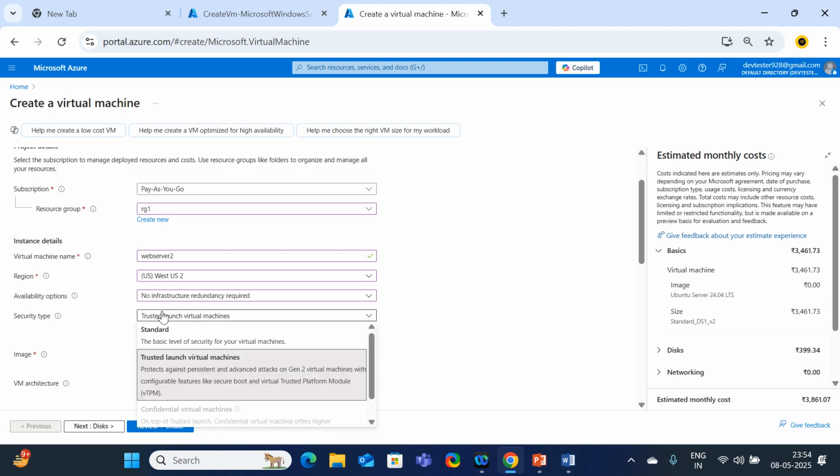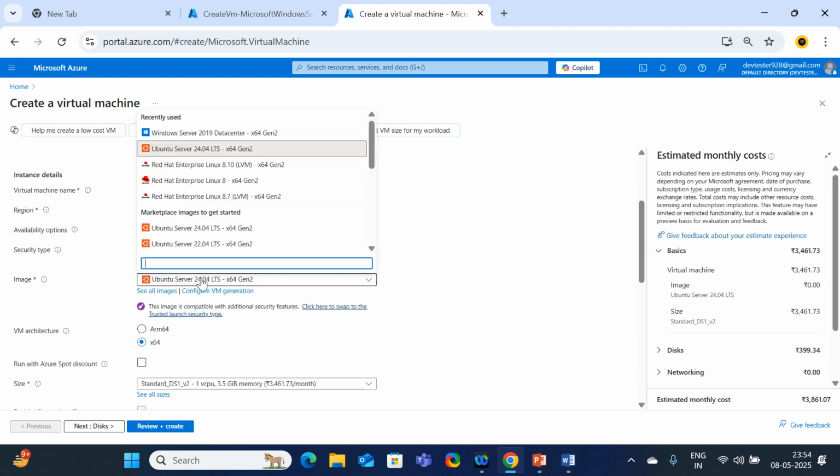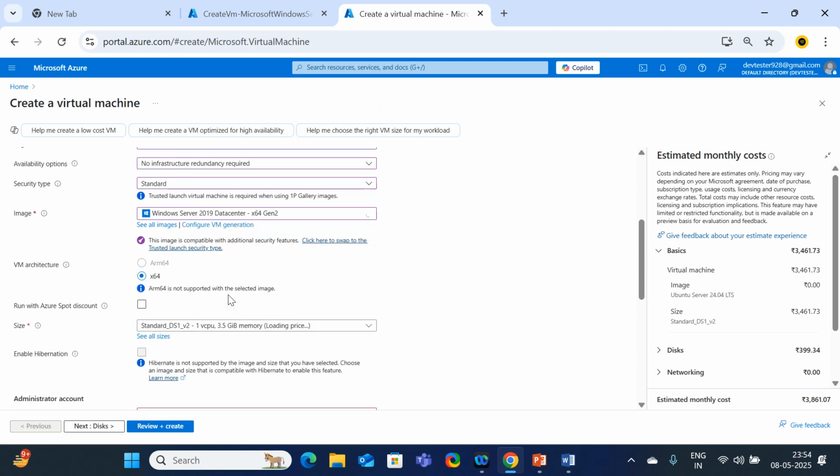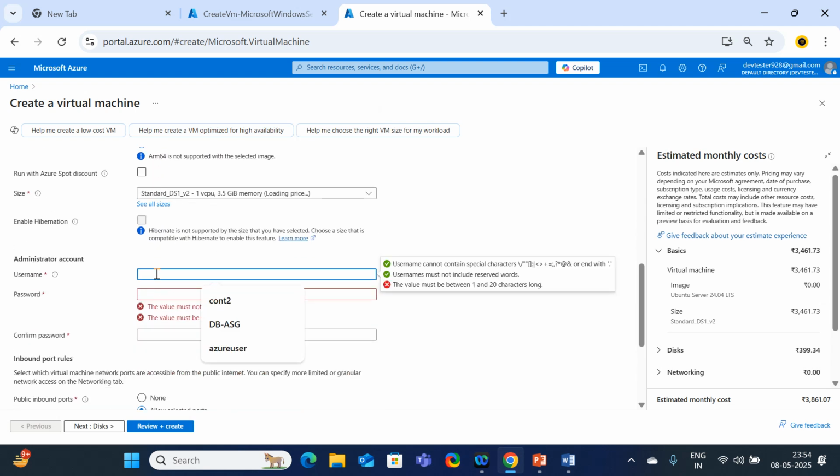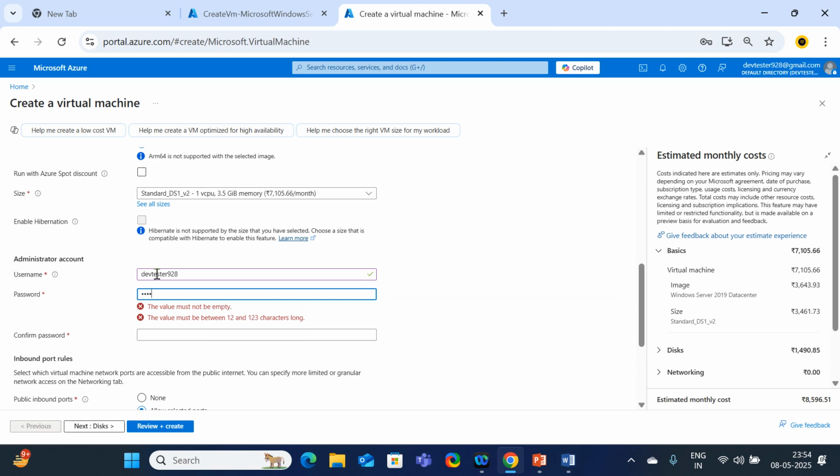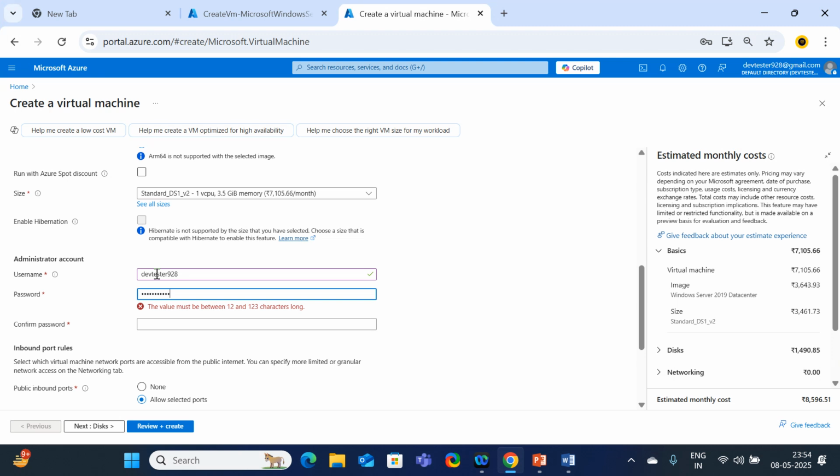Availability zone, no infrastructure redundancy required, security type standard, and image Windows Server 2019. And again I need to set the username and password.